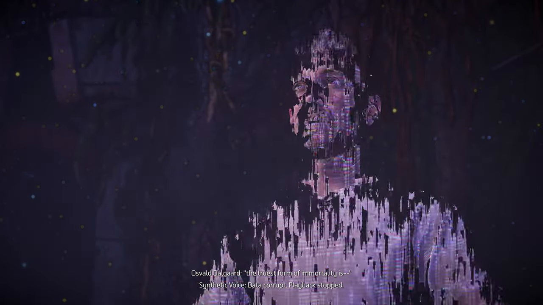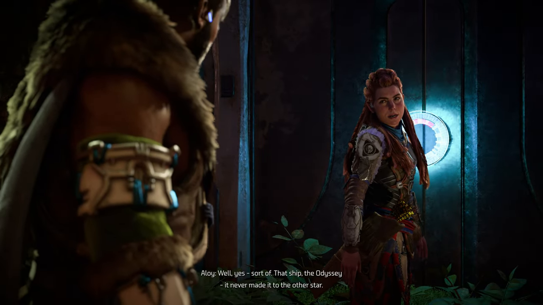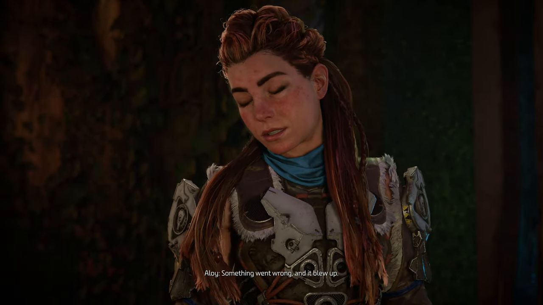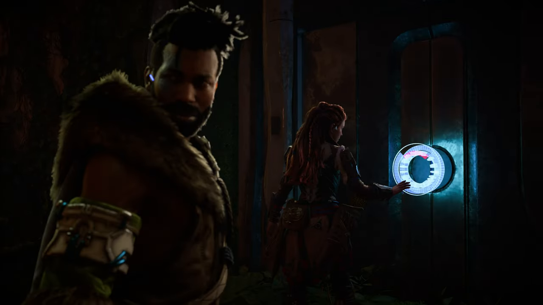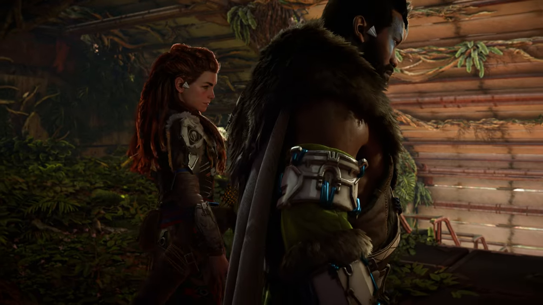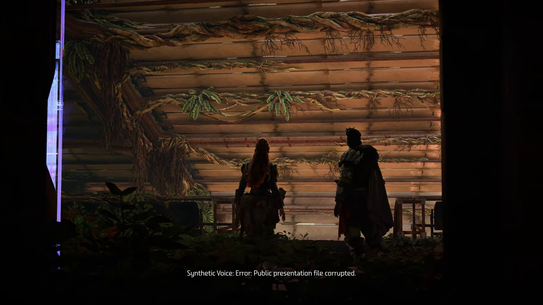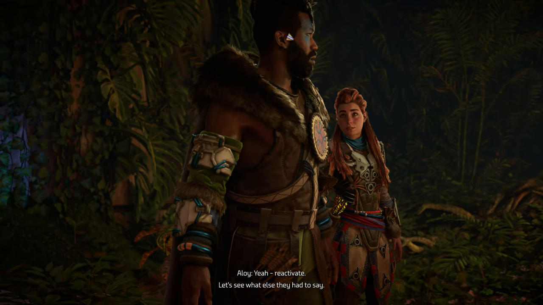Data corrupt. Playback stopped. The old ones could fly through the sky? Between the stars? Well, yes, sort of. That ship... The Odyssey, it never made it to the other star. Something went wrong, and it blew up. Is that why Elizabeth gave them a backup of Gaia? For their colony? Error. Public presentation file corrupted. Member recruitment file available. Do you wish to reactivate? Yeah, reactivate. Let's see what else they had to say.